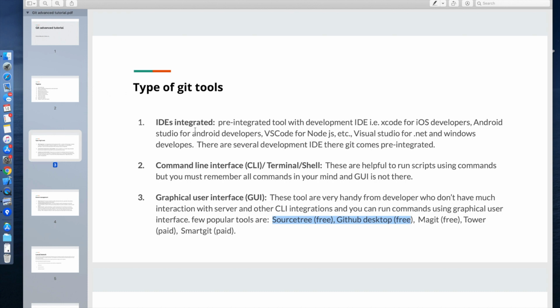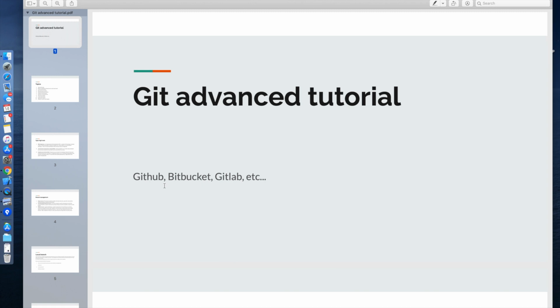Okay, and also for repository creation, you can create a local repository in your system, and if you want to create a repository on a server or remote, you can use platforms like GitHub, Bitbucket, or GitLab etc. So generally we use these three. In my demo I will cover GitHub and Bitbucket only. GitLab is also similar to these tools.